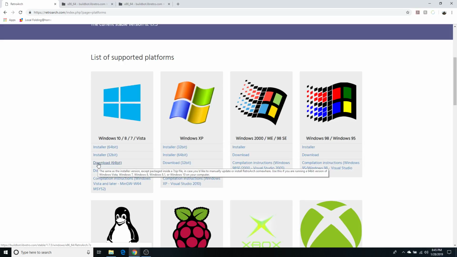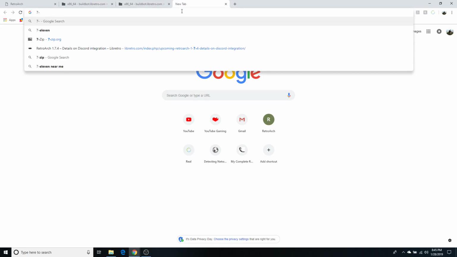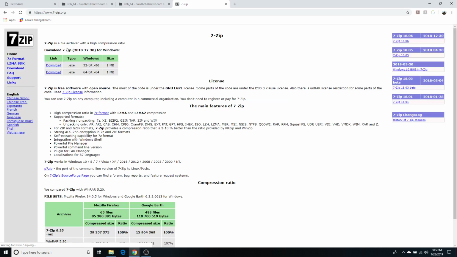They do have a zipping program on it, but it won't know how to handle 7-zip. So if you wanted to download 7-zip, you just have to go to 7-zip.org, and again, just download your version of 7-zip that you want, 32-bit or 64-bit. Download, install, it's real quick.